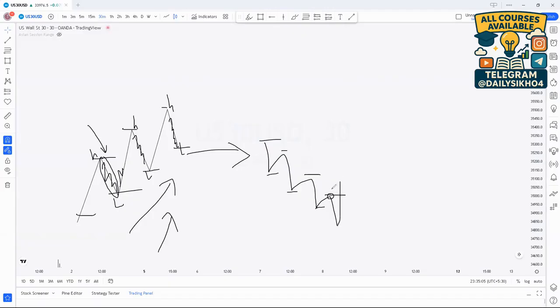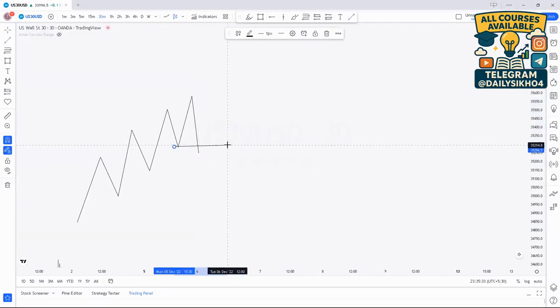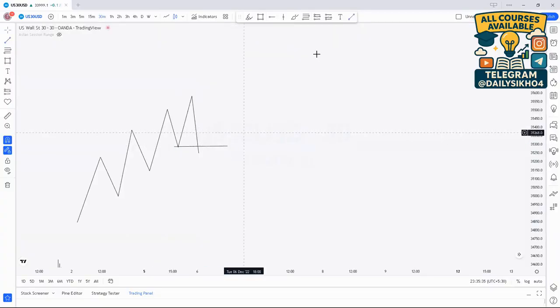And a break of the previous lower high will be a confirmation that we are just going to make a new higher high, which is this. So that's how the transition of the structure, especially the internal structure, happens. Because in a bullish structure, this will be bullish until and unless we are breaking the previous higher low. So once the previous higher low is broken, we can expect sells.